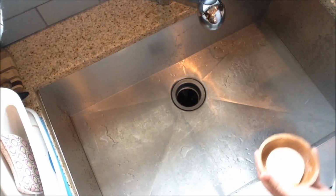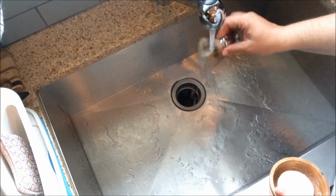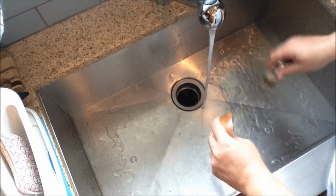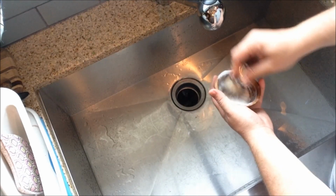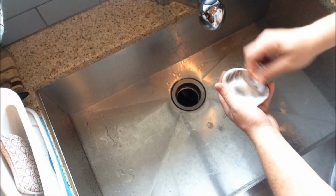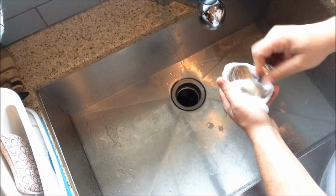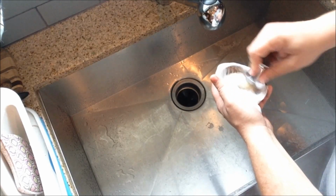Okay, here we are testing the soap. This soap that I just made is about a week old, and I wanted to do a comparison. So this is my normal soap, or the recipe I've been using for years now. This is not the soap that I just made, but I've been using the soap I just made for about a week. I think it's a good soap. It makes a nice lather, but it has less, I don't know, sticking power. I'm not really sure how to describe it, than my normal soap here.